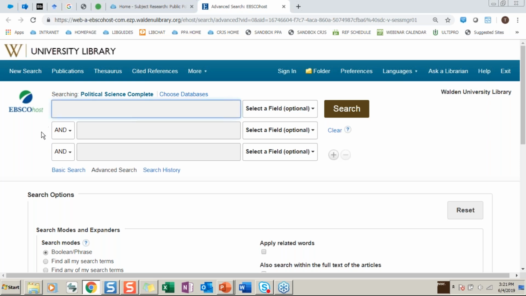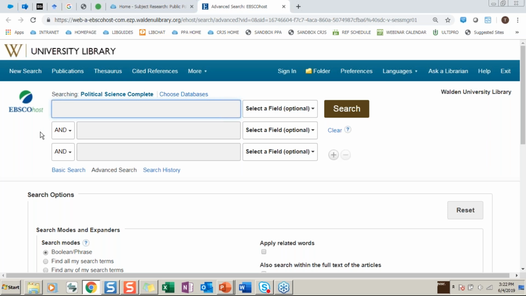All right, so you can see we have 3 search boxes here. Now, the key to inputting our search terms is to enter 1 concept per search box. Now, 1 concept does not necessarily mean 1 search term. 1 concept can include multiple synonymous terms, but they're all going to represent the same concept. So when you're starting out searching, it's helpful to take a moment to break down your topic, whatever it may be, into the various concepts involved. And we'll see an example of this now.